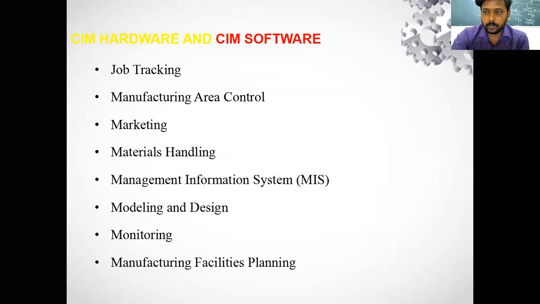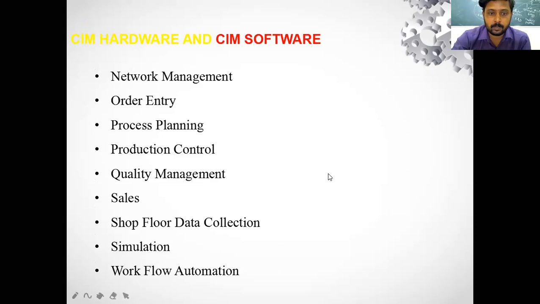Then we have seen the software which is used for CIM implementation, different types of software, not exactly the software, but the process where this software is being used. We have not discussed the names of the software, rather we have discussed the requirement of the process, what process we want to do, and also what exactly we are using as a parameter or as a basis to select the software.